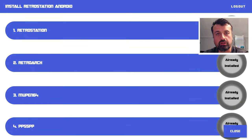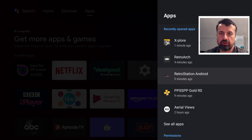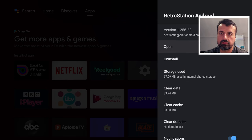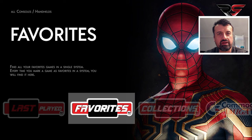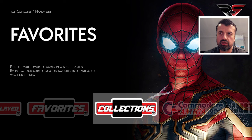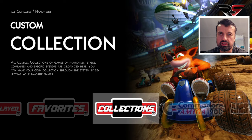Once all of that is installed, I open the application and can see on my device that everything is installed. I press home, find Retro Station Android, click on it, and click Open. It takes a couple of seconds — it's scanning the SD card, finding all of the games, all of the systems, and all of the components. Accessing via SD card is never going to be as fast as internal storage or an SSD, but it works absolutely fine.